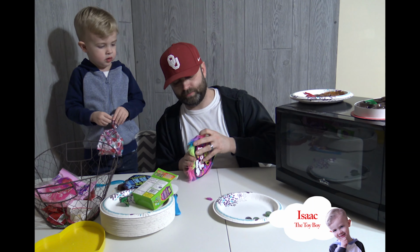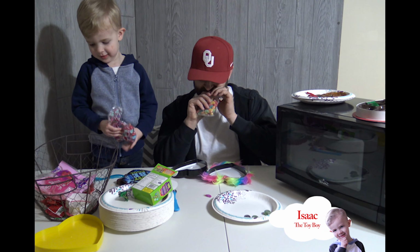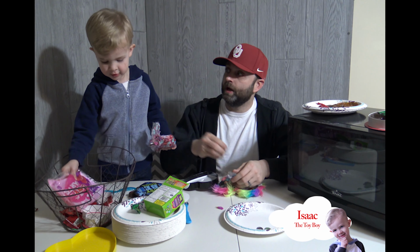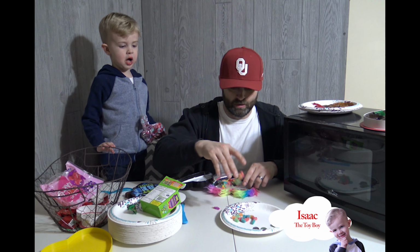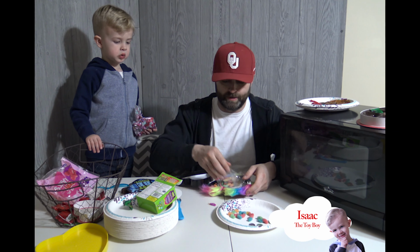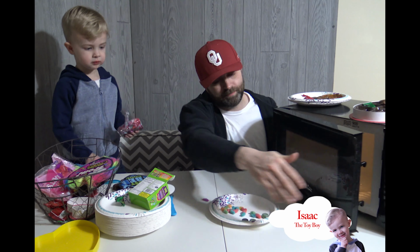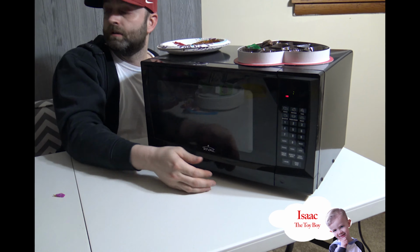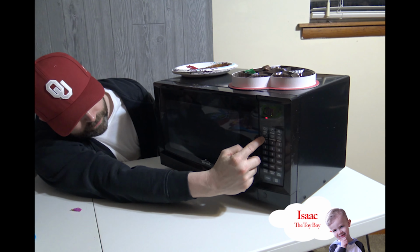And I should have taken this packaging off a lot sooner. Yeah, gummies. Here, you wanna try? You like them? Anyways, these gummies, they give you this big package with these little bee things and gummies, but that's okay. So anyways, we're gonna see how this goes in the microwave. How long do you think it's gonna last, little assistant? And we're gonna put it in there for a minute.